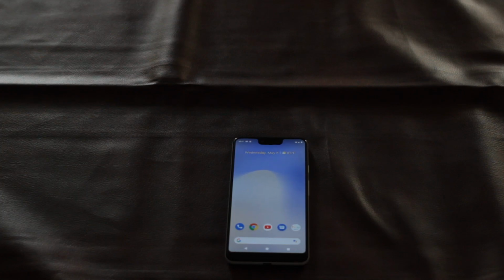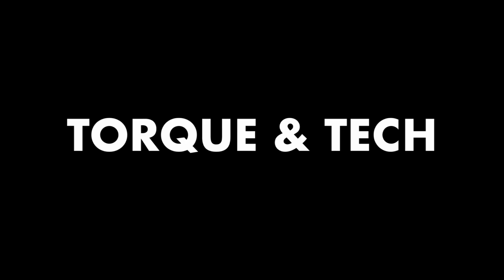So the Android Q Beta 3 is out right now, and at the moment Android Q consists of 3 different ways to navigate the operating system. In this video, I'm going to take a deep dive and show you exactly how to navigate the Android Q operating system with all 3 different methods.